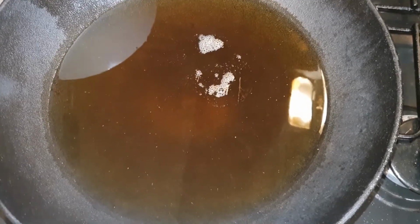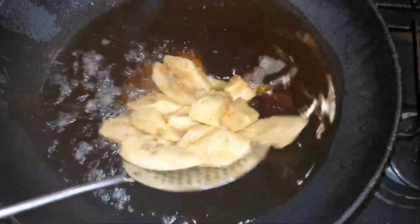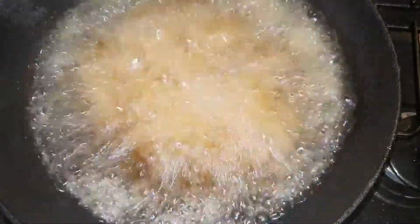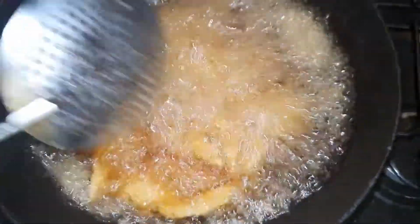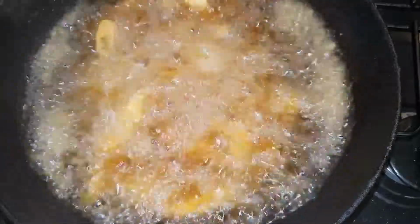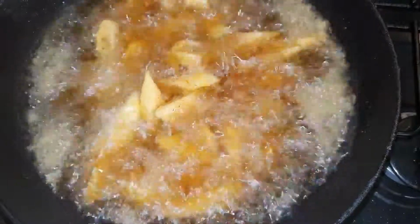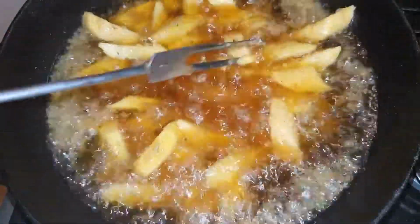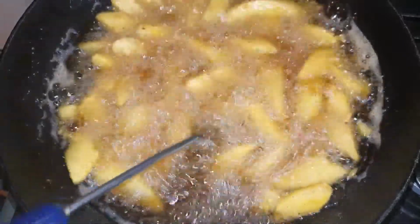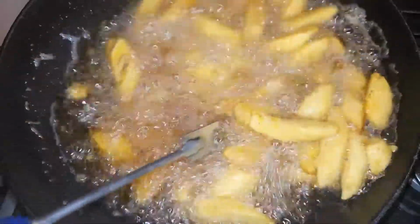I've got oil in a pan here that is quite hot, so I'm going to add in my plantain. Can go in there, but it's not enough. So yeah, I'm going to dump everything in there. I'm back to give it a stir. And then we will leave it.